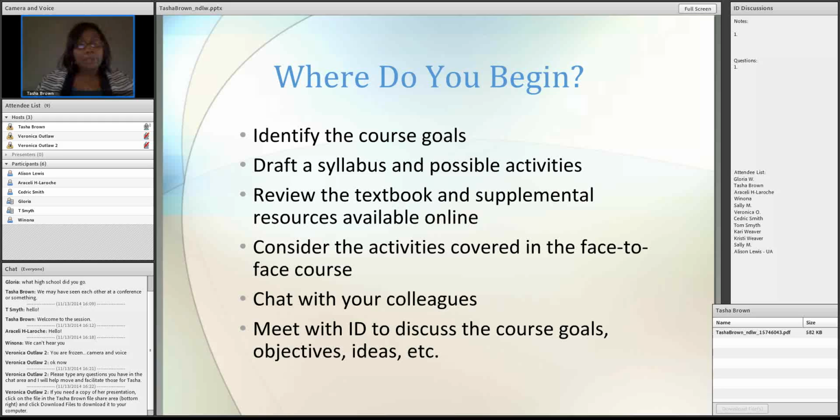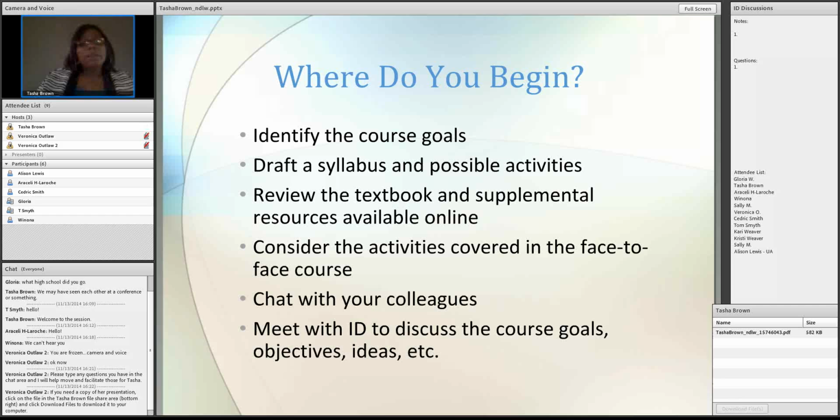So you may think about the different types of activities you want. Do you want an activity on how to write SMART goals, if you're teaching a class on writing SMART goals, or the cooking process if you're teaching a nutrition or cooking class? So you'll look at all the different activities you possibly want to do. It doesn't necessarily mean you're going to do them, but think about it.